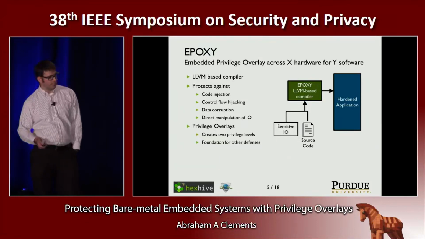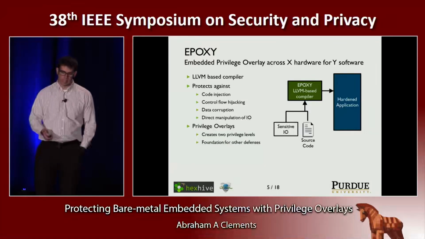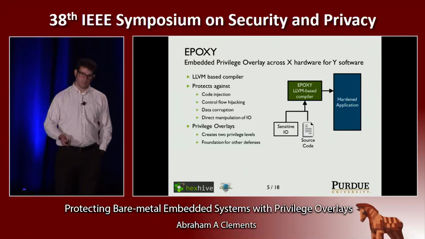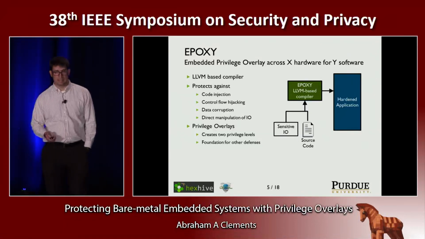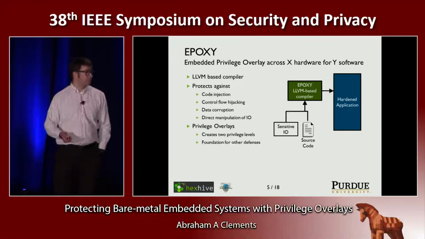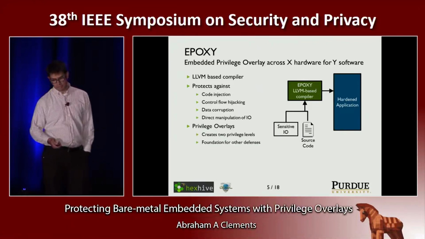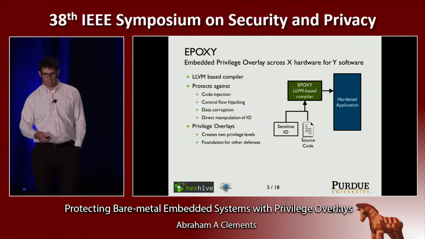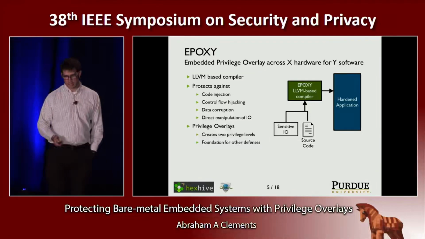And chief to its protections is privilege overlays. This creates two privilege levels, a privileged and an unprivileged level, using some static analysis. And this is foundation to us of enabling other defenses to be applied. So I'll go through each of these protections and how they're applied throughout the remainder of this presentation.